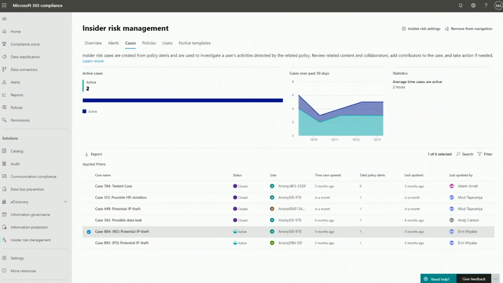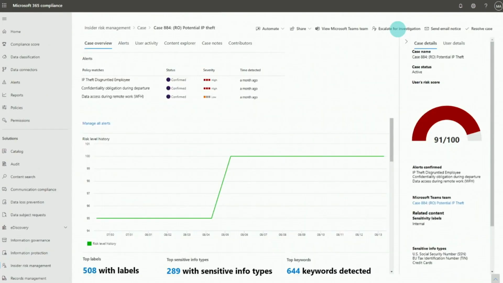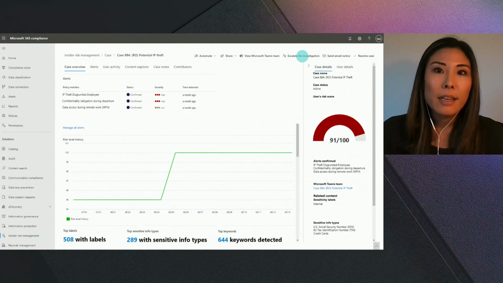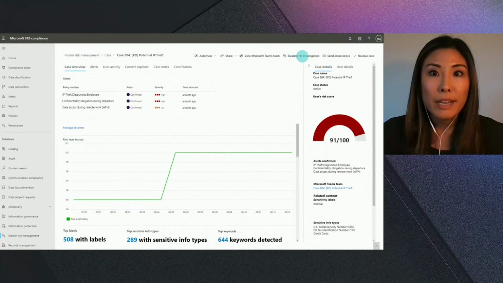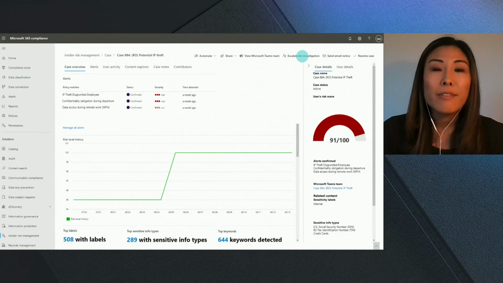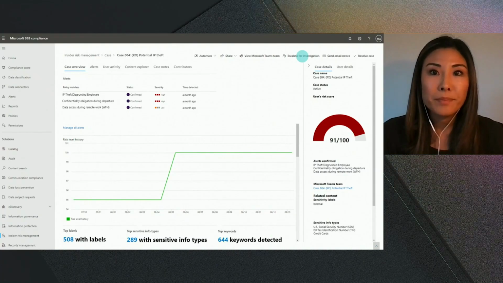And in the interest of time, we'll just choose one of the existing cases here. But we know that once you're in a case and you're driving this investigation, there's several remediation actions that you may need to take. And so in the past, we've talked about the ability to escalate a case to your legal team in advanced e-discovery so that they can take it over and respond from a legal standpoint if there's litigation that's required. And so you can do that, and all of your case details, as well as the documents and Content Explorer, will be shared with Advanced eDiscovery and available to your legal team.